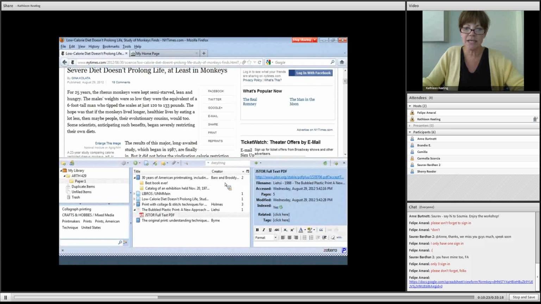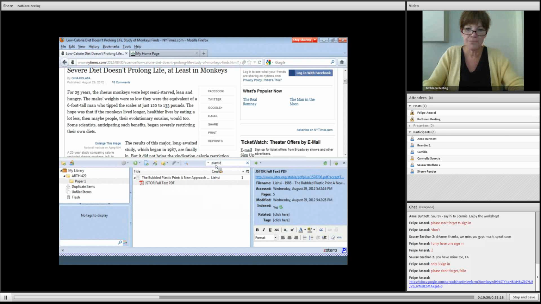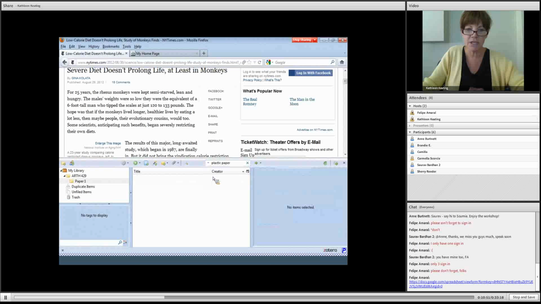And if you select everything, it will search within your PDF. And you can see that plastic paper came up, and right here is the JSTOR. So it was searching the full text of that JSTOR document. So that's another feature that, if you don't remember the title of an article that you read, you can definitely go in there and search everything that's in your collection. And I think that's a pretty neat feature.